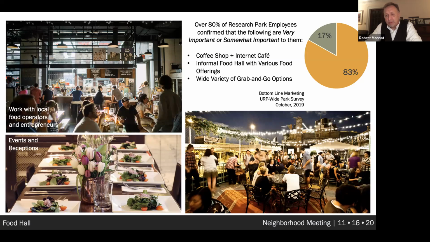On the rooftop of the food hall, we're planning on a rooftop bistro that'll have limited food fare, but will be a meetup place at the end of the day for people to go to have a different type of venue experience. There'll be indoor space as well as outdoor alfresco space, and it creates one of those memorable spaces that people we believe will congregate to, and will create that destination effect for Element Collective, because it is unique. It's something, again, that you just don't see outside of the downtown marketplace.